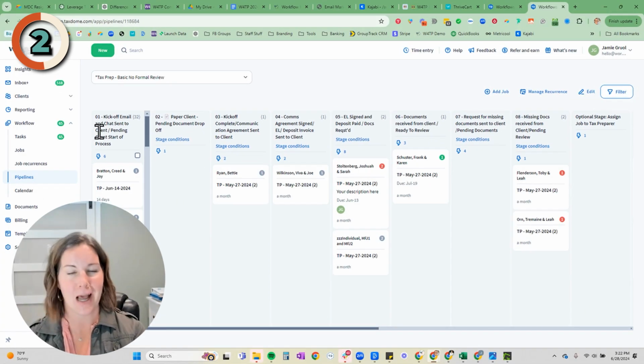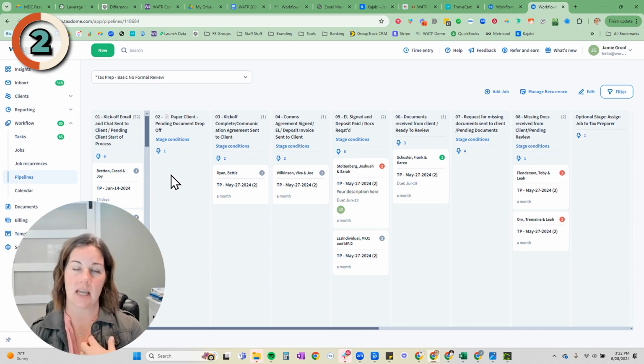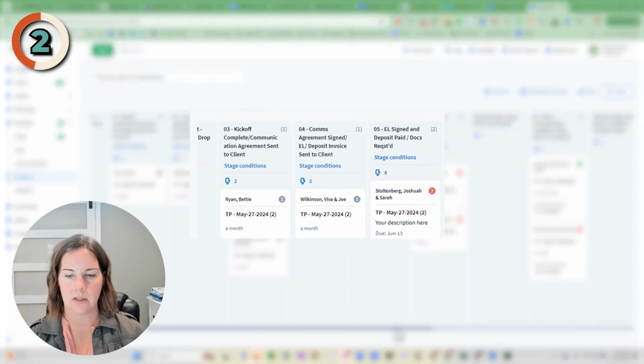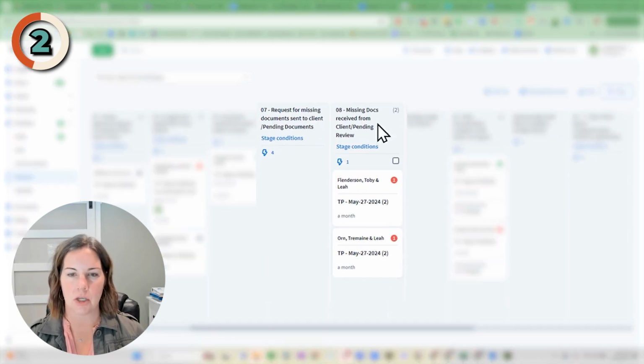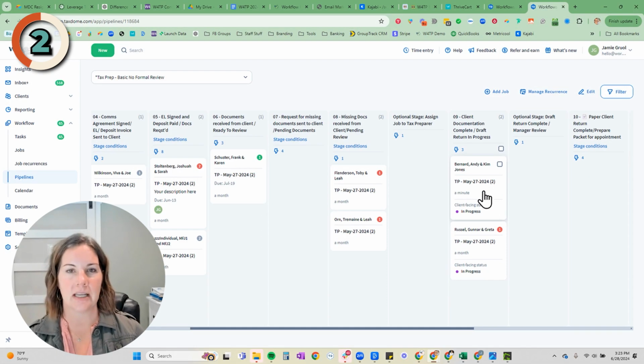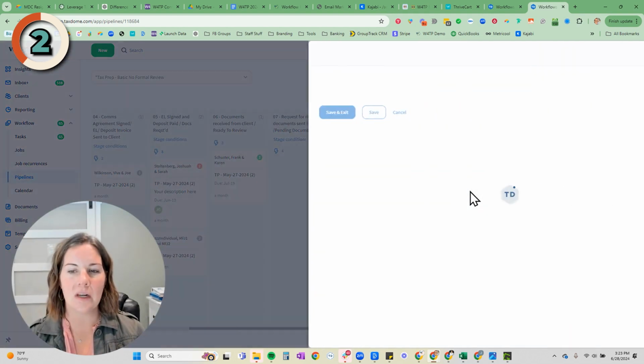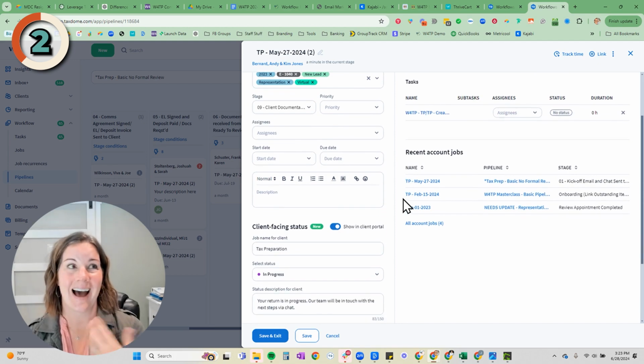every step in between. Now, there's not 26 steps, but there are a lot of steps in tax preparation specifically because there's a lot of things we need to get from our clients, a lot of things we need to do to make sure that we're staying on track for completion of the return in a thorough and complete way. So what I wanted to point out is that if I scroll over here, I have my onboarding in the first section. I'm going to manage my missing documents with my client, and then I'm going to move into my preparing of the return. Now, the preparing of the return is where I'm actually taking the information we've gotten and preparing that return for review. But what if I'm in the middle of that process and I identify I have missing documents?